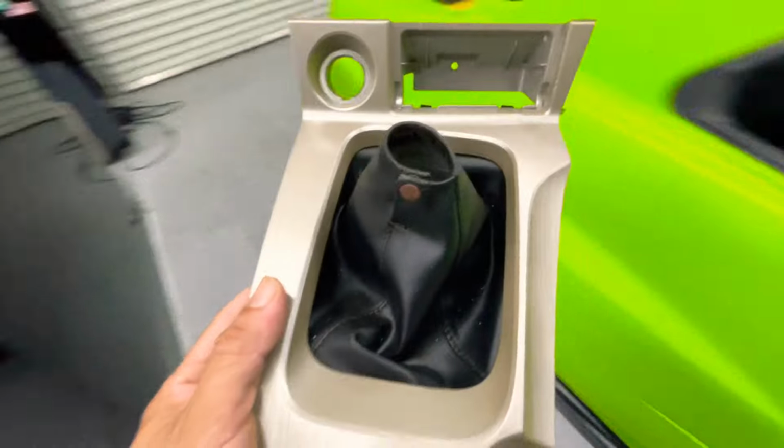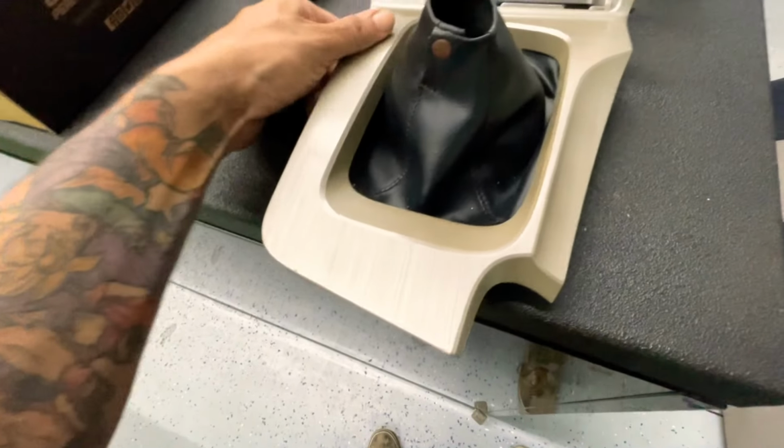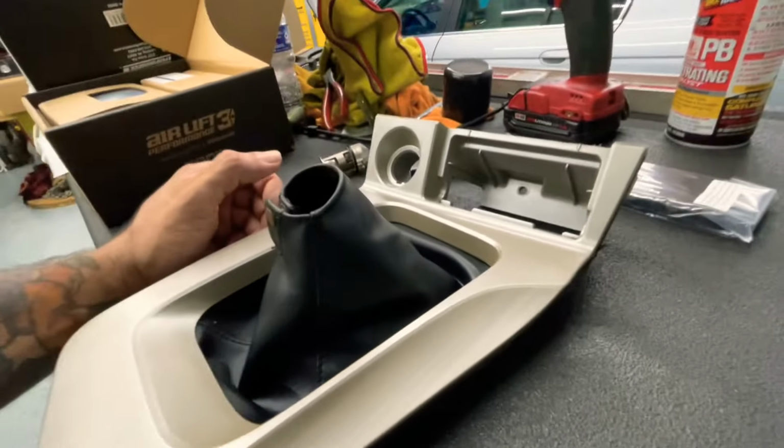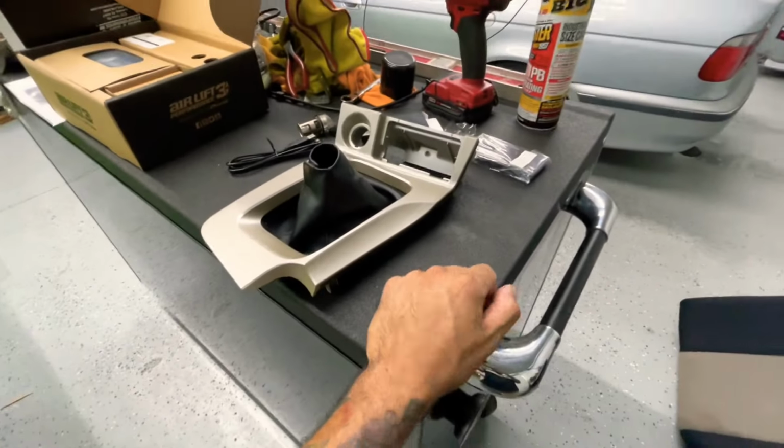So I'll leave it alone for now. Once I paint the car, we'll see what happens. But for now, let's just keep it like this. Maybe carbon fiber one later on. But for now, like I said, let's drill that hole and continue with this install.